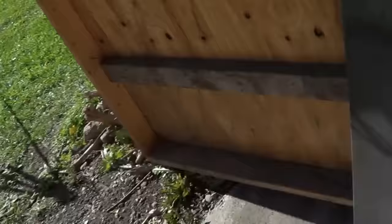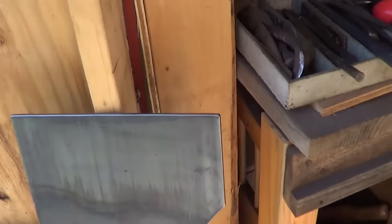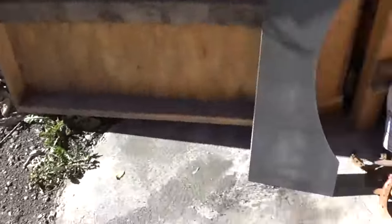If you watched my last video, I was hammering up some straps for a table, and today I'm trying to get the legs done. The concept here is that I have to take both sides of that 12-inch by 36-inch piece, a quarter-inch flat, and put a hammer finish on it. That's bigger than anything I've ever done.